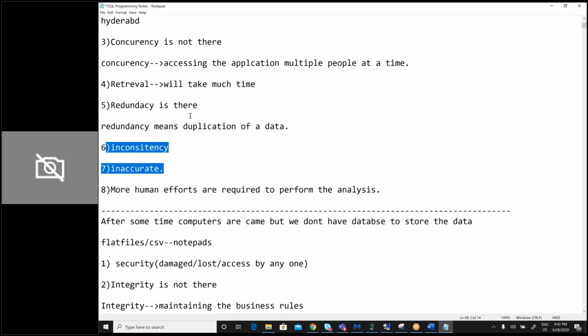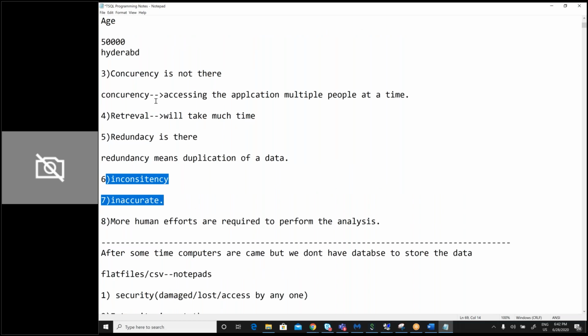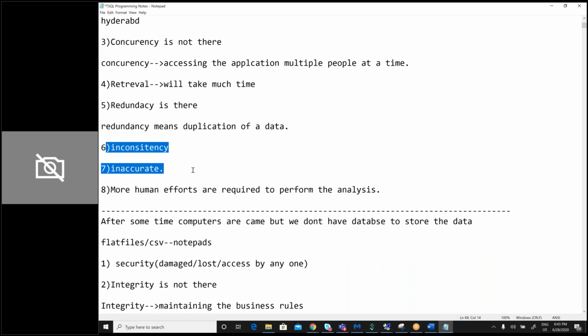As we mentioned, at the time of writing, it will not validate anything. At the time of reading, you can also make mistakes. If you have a value of 100, you can write it as 80. Will the book throw an error? No. It is inaccurate.